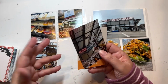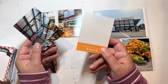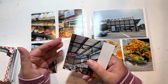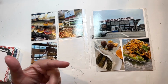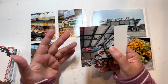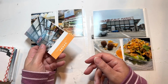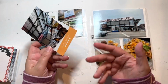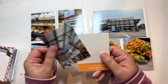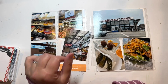If there's something else that would work. The only problem too is then I have two cards kind of in one photo flip, which I try not to do. I would rather have two photos and one card, because if I cut this down, then I've got another card. So it's a dilemma. It probably shouldn't bother me, but for some reason, just the thought of it does. But once I get this done, we'll see how I feel. Maybe I'll change my mind.